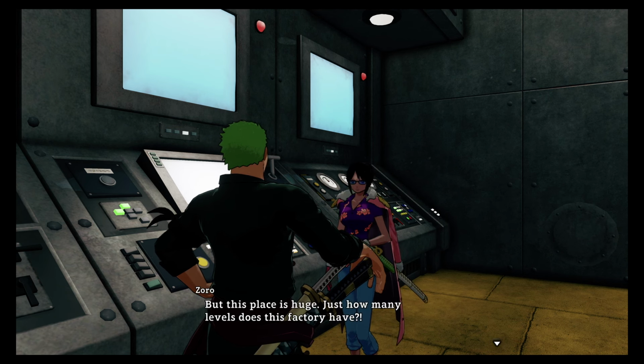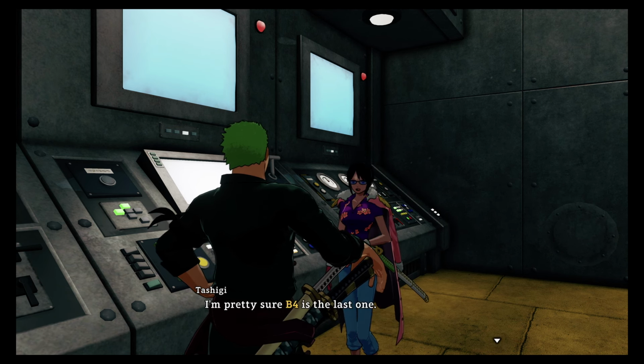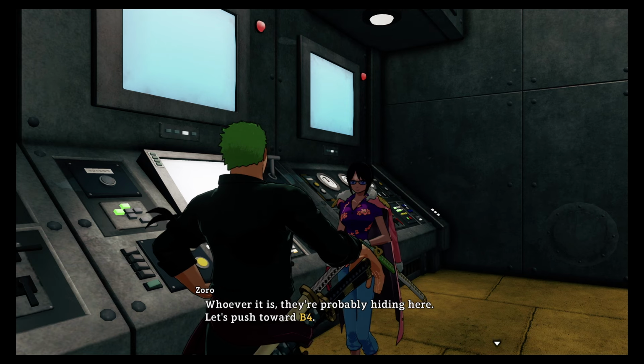I suppose. But the thing is huge. Just how many levels does this factory have? I'm pretty sure B4 is the last one. Okay, so we've unlocked three. After three, we've got one more. Okay, cool. Whoever it is, they're probably hiding here. Let's push toward B4.